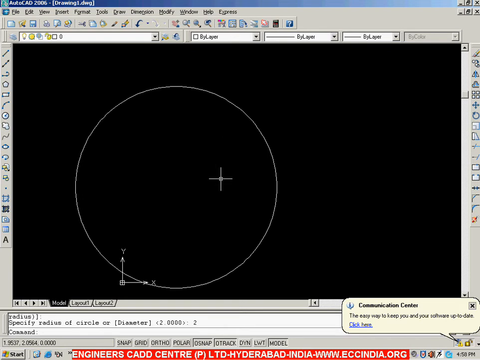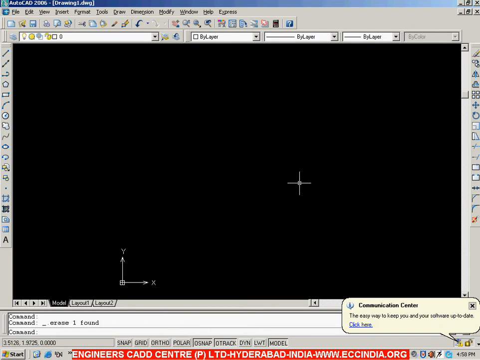So these are the 3 commands which we have to follow every time whenever we are going with any new drawing. The first one is units, the second one is limits, and the third one is zoom all. So this is about setting of the screen and its units. Now we will see the first command here in AutoCAD, that is line. So we'll see how to create the line, and after knowing about the line, then we'll start the first method of creating the objects.